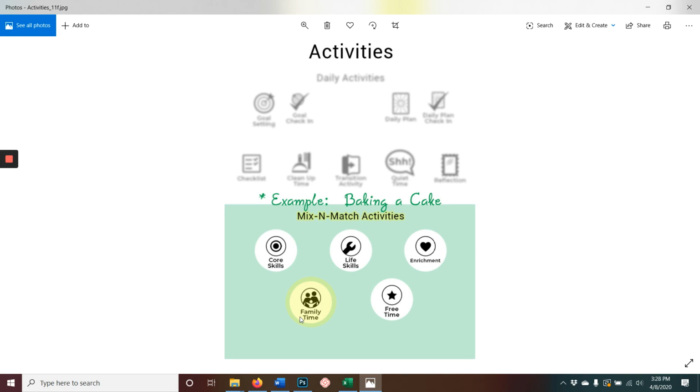Okay. So that's the one thing that's really important to remember about these categories. Again, don't get too caught up in them. These are merely suggestions, and realize that different activities can certainly double as activities for multiple categories.